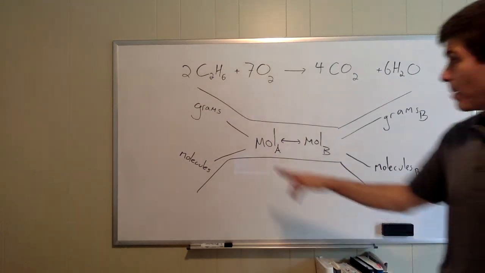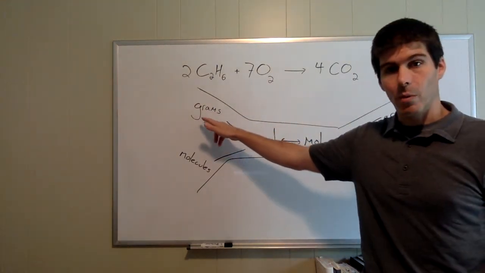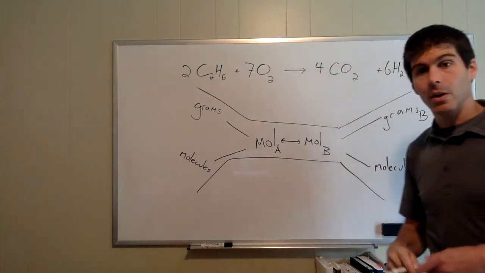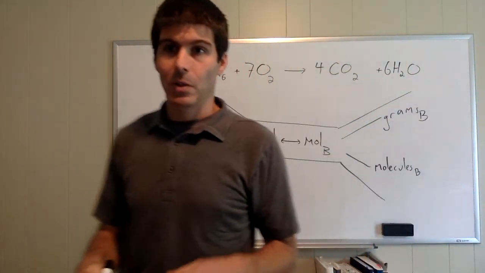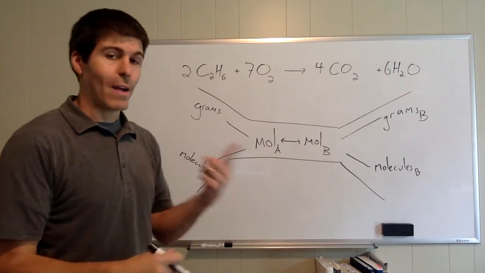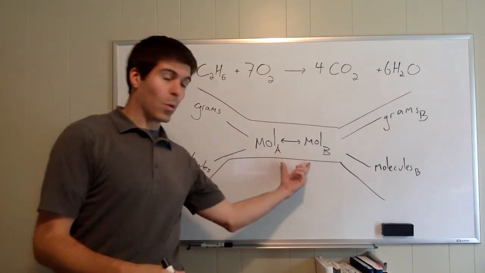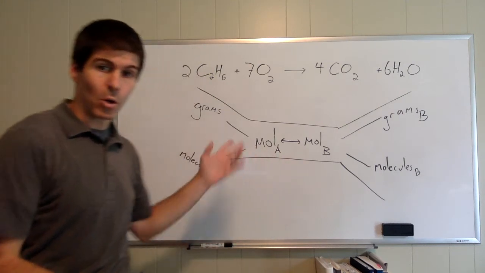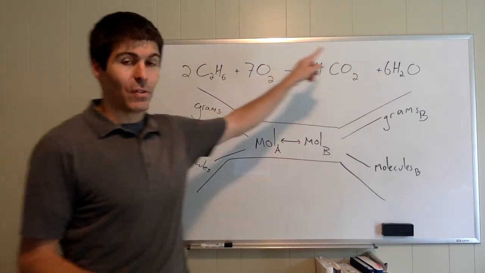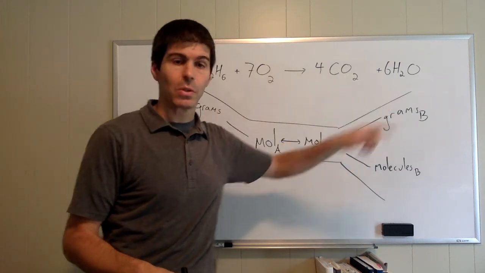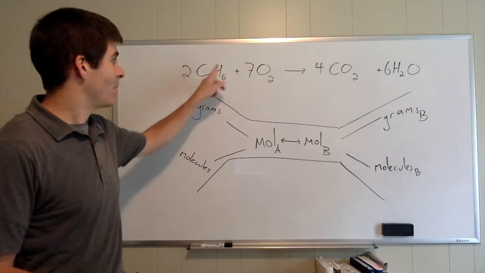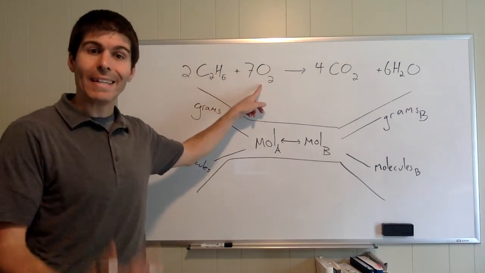So the periodic table can only go between grams and moles of one substance. I'm not allowed to go from grams of one to grams of another. So anytime you have a question that says you're trying to convert between two different chemicals, you have to have a balanced equation, and you're going to end up using this mole ratio to go between them to say, okay, if I have this, how much of this other thing can I produce? Or if I have this reactant, how much of the other reactant do I need?